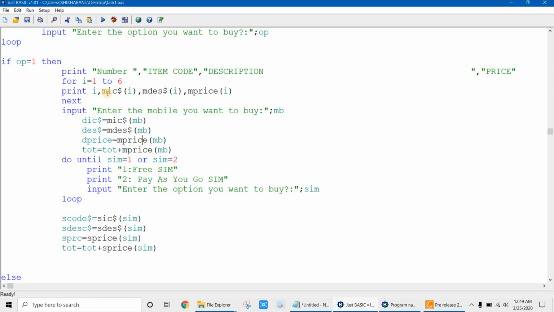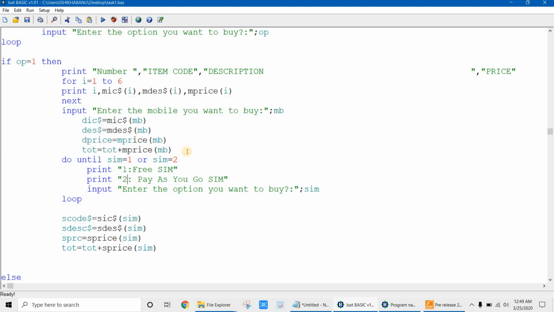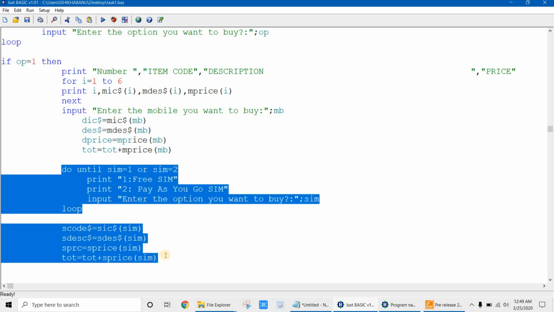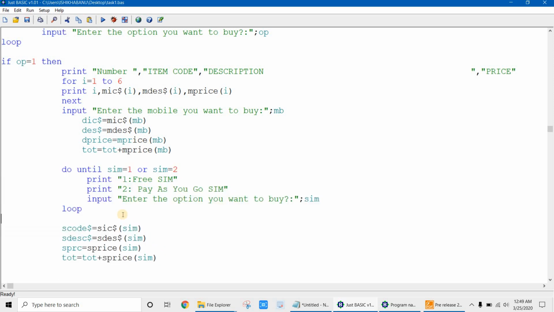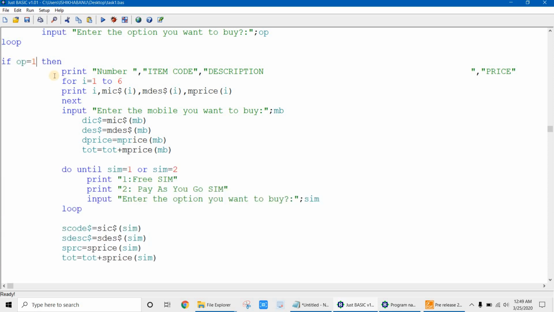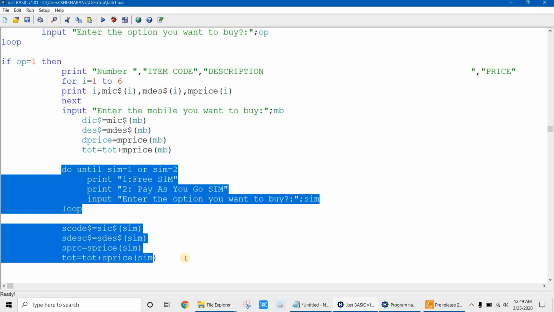Okay, so now once it is selected as a mobile phone, after all those processes get over, you will be prompted to get the option for the SIM card. So that is the mistake I made. What I have given you as programming statements, which I have shared in Google Classroom, please make sure that this particular area you copy inside the if option is 1. Once the process is over, then you can continue with that SIM card area.